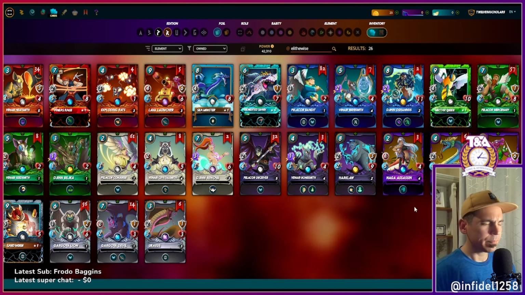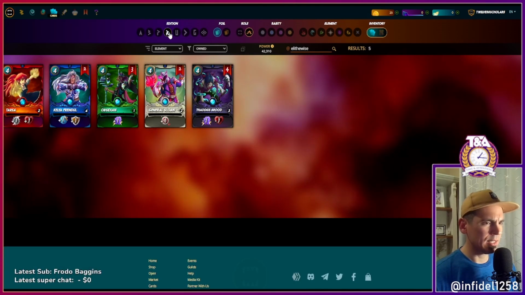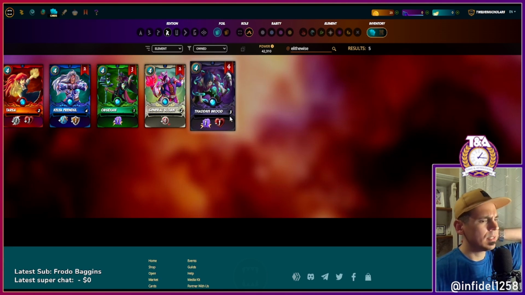Okay, let's see. You know what? First, I want to look at summoners. Take a step back, thinking this through. These are the summoners. Okay, so we got a level 3 Thaddeus. I like a level 3.